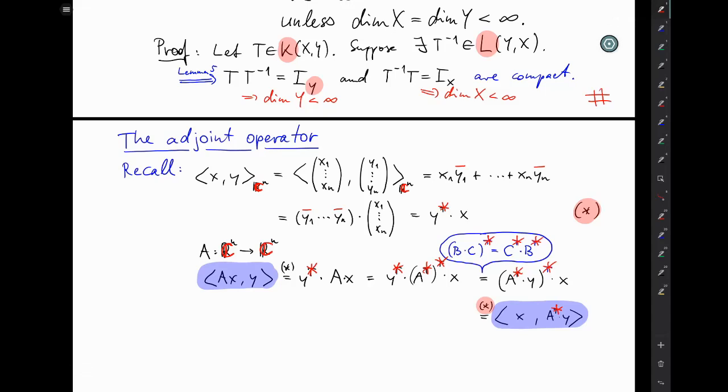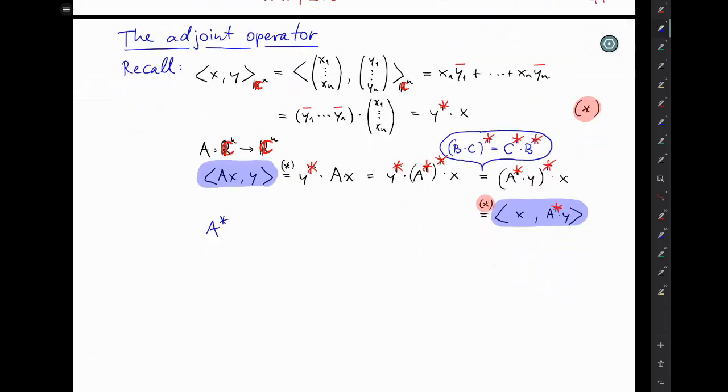So we could take this highlighted in blue equation as the job description for the adjoint matrix A star. Of course, for finite matrices it's a lot easier to just describe A star by the complex conjugate of the transpose. But in our operator world, matrices are not always at hand, so we need this other description for the adjoint operator. And that's going to be this equation that we highlighted in blue. So let's attempt a definition.